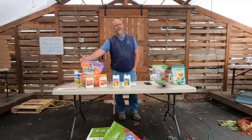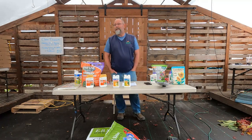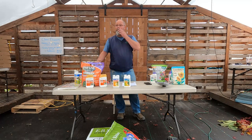I'll go through this on the fruit class too in the spring. We would hit it one more time to be safe before it blooms. Never ever spray dormant spray in flower. I'd say that 5 times, it'll waste time. Don't spray it when it's blooming. We've got bees. Okay, so make sure it's not in bloom, and we can get that pre-bloom. This year maybe it's a late fall, early winter pre-bloom, and then we can monitor it after it's done blooming to see how we keep it clean through the growing season.